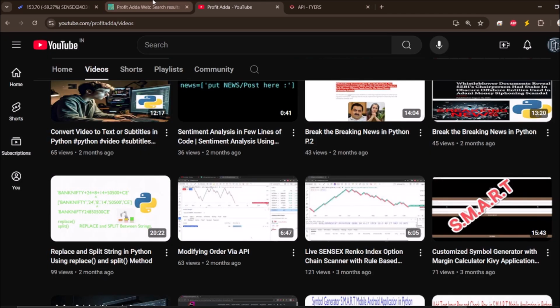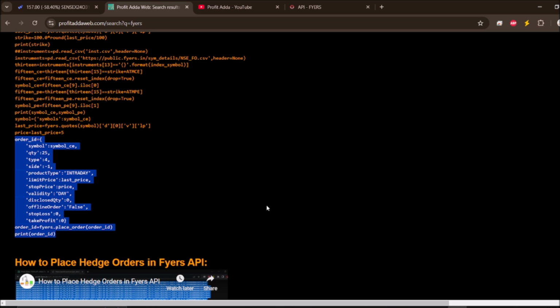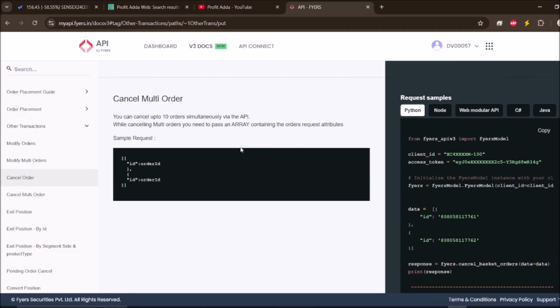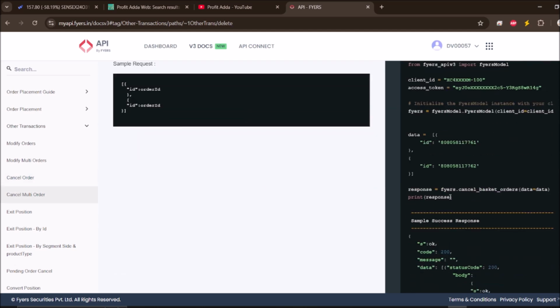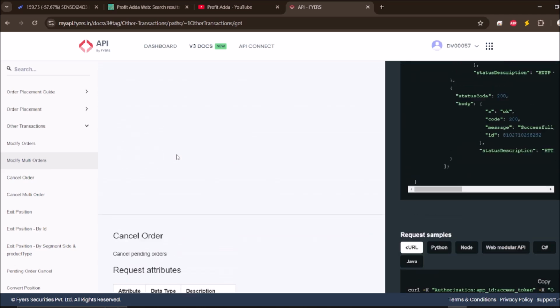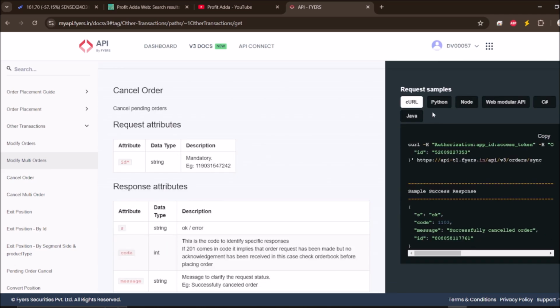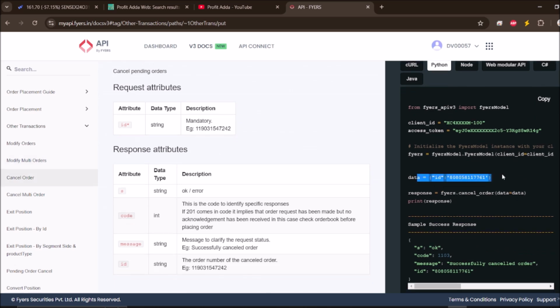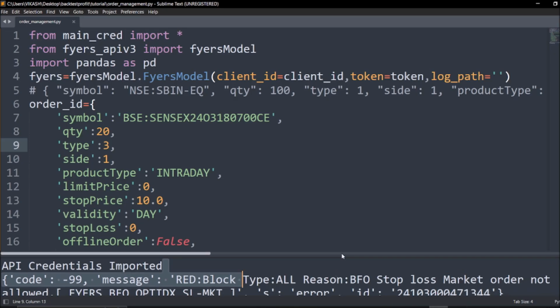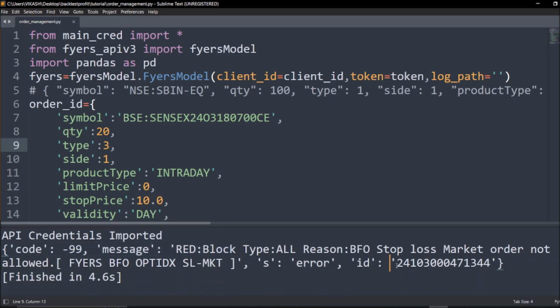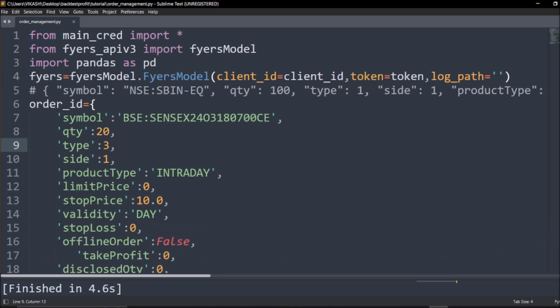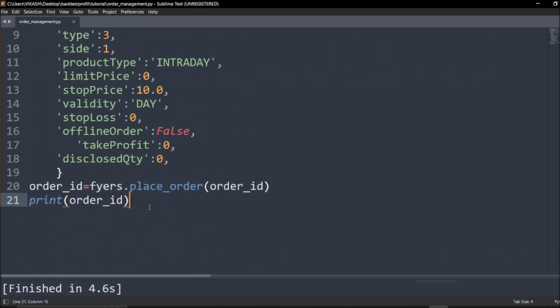Okay, as of right now I want to cancel each and everything. So let's see, we require an order ID to do these things. I think this is how you can check this, and even for a single order, it is there. If you put the order ID, it will cancel for you. If you want to check, I'll just show you. Whatever the order placement is, that definitely carries the order ID. This is where the order ID will be. So I will try to show you straight away.